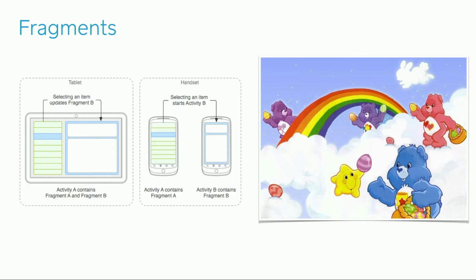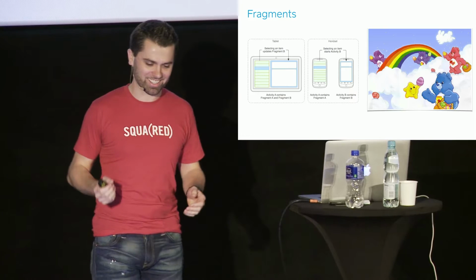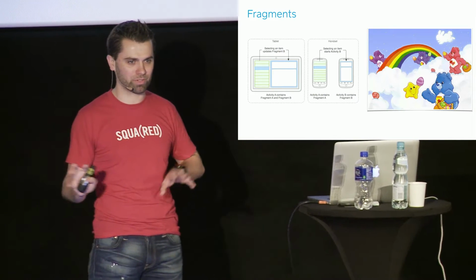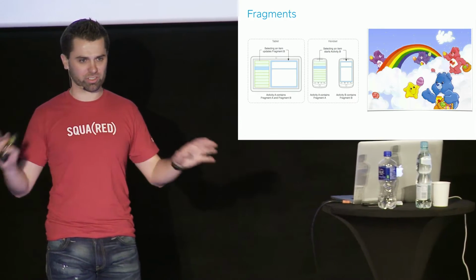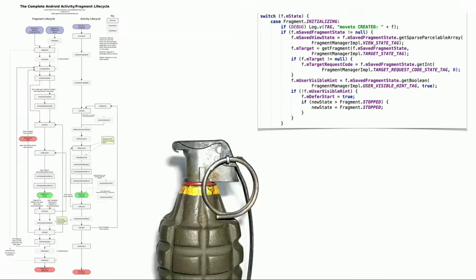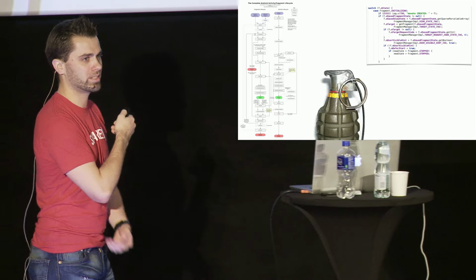Yeah, so it's nice, it's great, right? It's the idea that you can compose your UI, your activity, with several fragments, and you can reuse them in any place. It's just gonna work, it's gonna be great. That's kind of the reality. So you have the life cycle of fragments here. That's fragments, right? And that's an example from the fragment manager implementation.